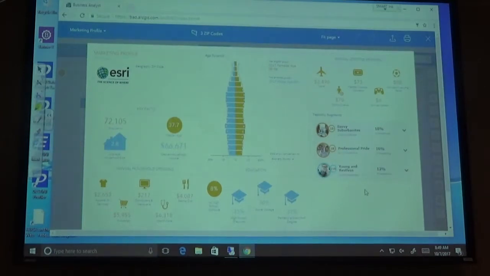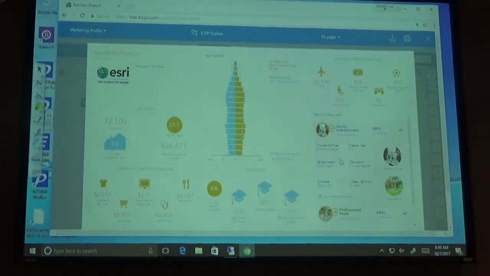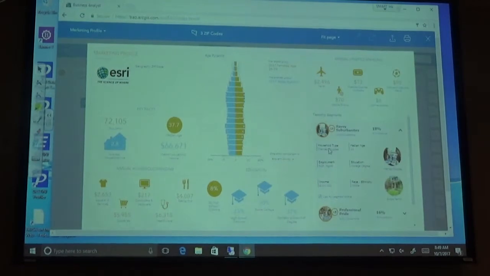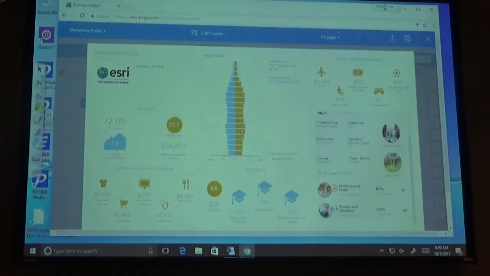Same thing here with the tapestry data. You have, let's say, the professional pride, or the young and restless, or the savvy suburbanites. If you click on this here, you actually get, for the savvy suburbanites, I would not think the savvy suburbanites should be that old, but you get married couples, 44 median age, professional or management position, have a college degree.